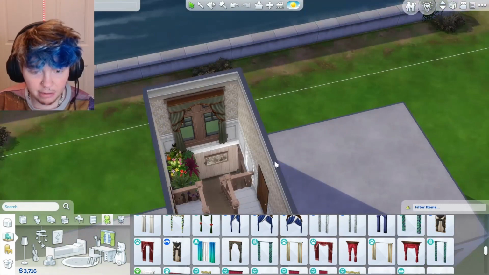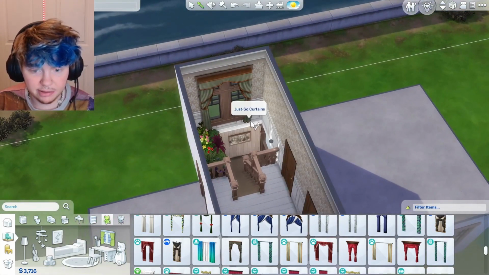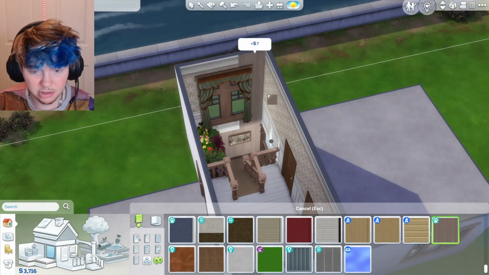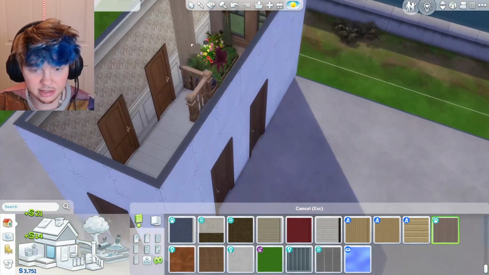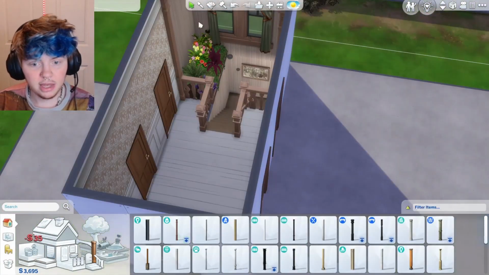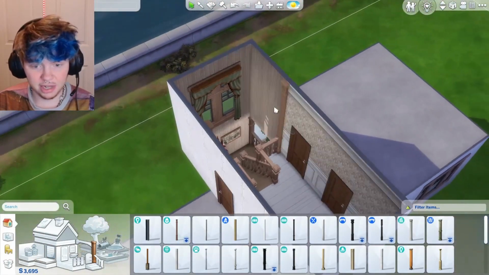I'm a bit funny about these walls just because it blends so much in with what's underneath. I might change these bits so that it's the same as the stairs downstairs, and then we can add in those same pillars just here and here where we've got a split. That does look pretty good. I like that. And then we can add in some pictures here.